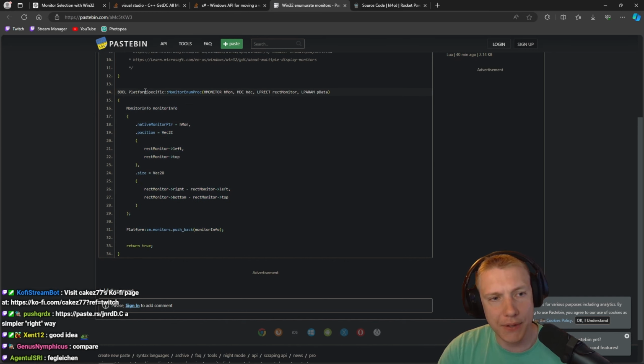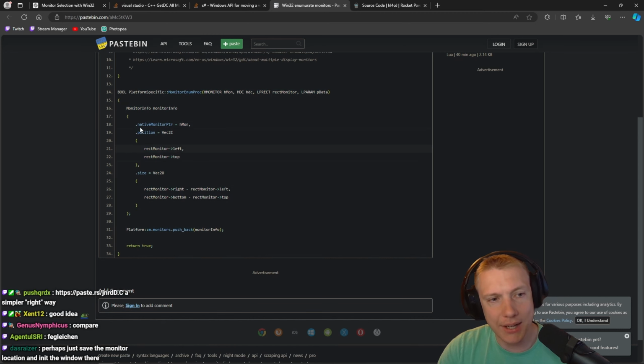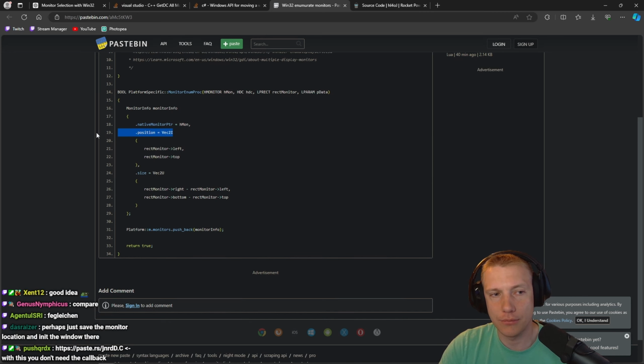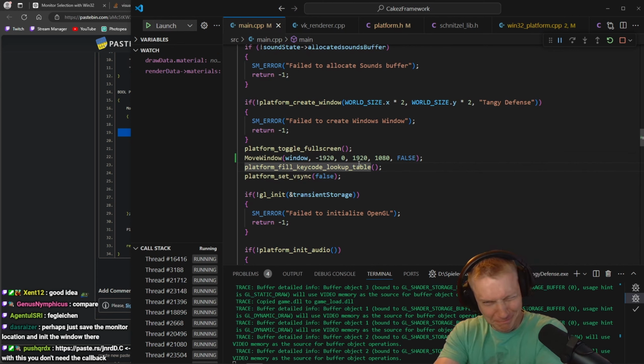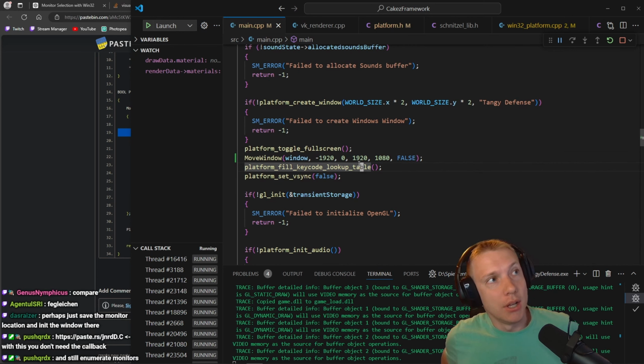I still want to call this function here to get an idea of... I think we are just interested in the position, to be honest. I'm interested in the position here. I want to know where the non-primary monitor is. Let me code that in. I think that's really interesting. And it's something that is not very well documented, in my opinion, on the internet.